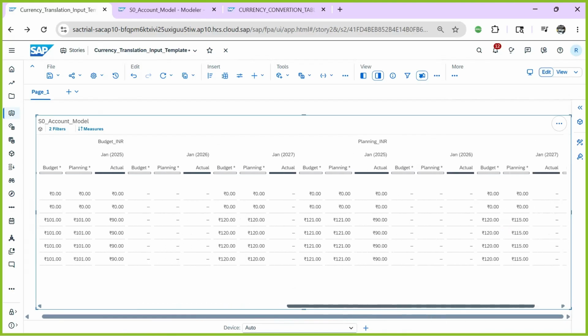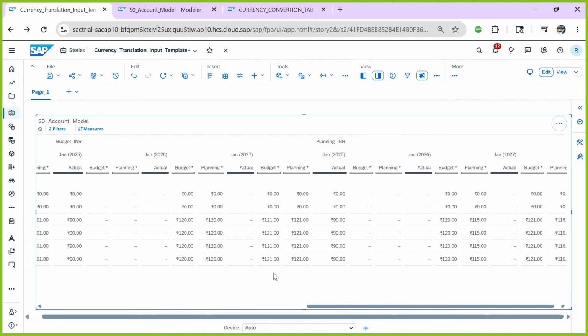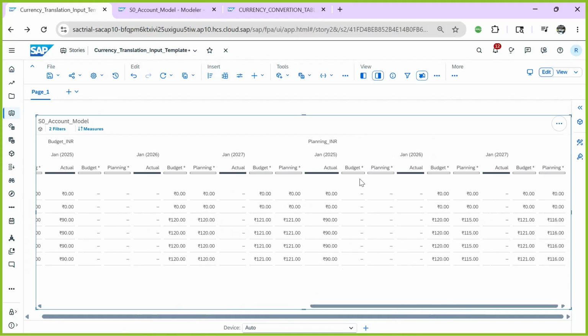For planning we're given this as dynamic. So planning values, it is 90, 2026. Now the actual we have is 90. Then after that, your planning value is 115 for 2026. And this is for 2027, 115, 116 here, right? And budget is 120, and here budget is 121 here.